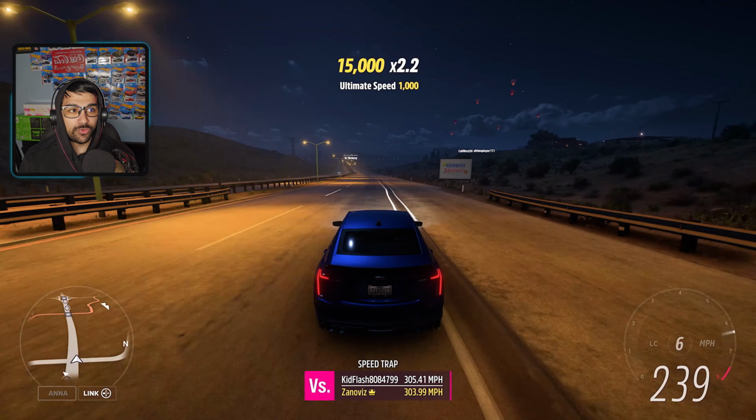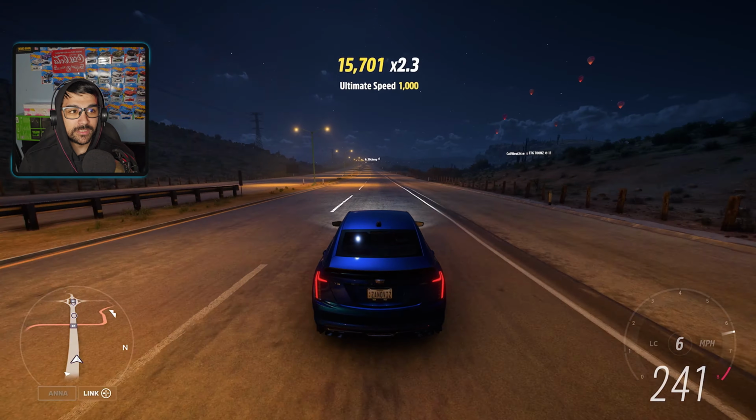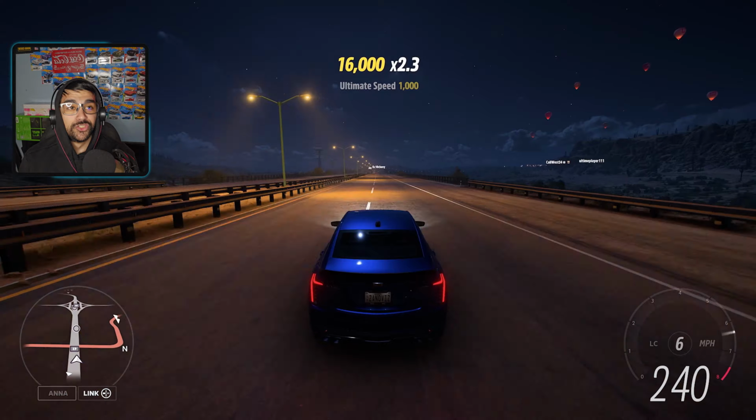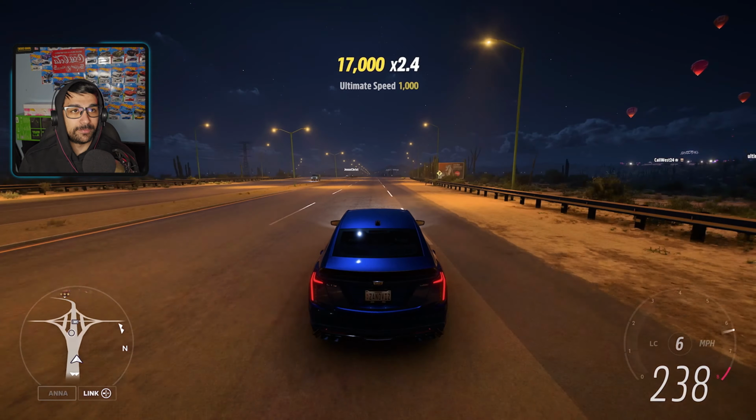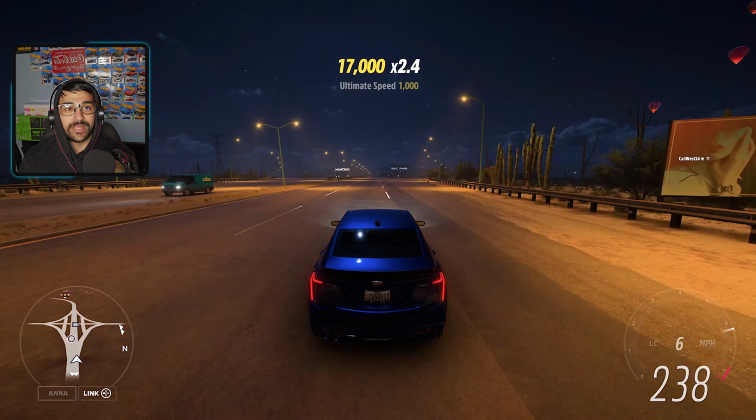238, 239, 240. Come on. There we go. 240, 241. 241 miles an hour is the top speed of the Cadillac CT5-V Blackwing. Absolute monster of a vehicle.